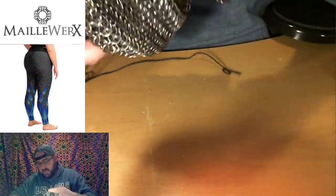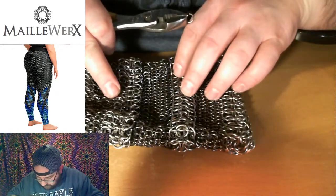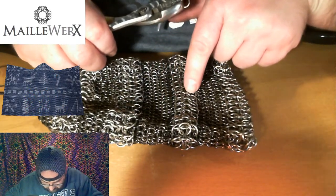But, okay, we gotta line these up, kind of. Okay, that goes in the bottom two. Because we want this to match up.